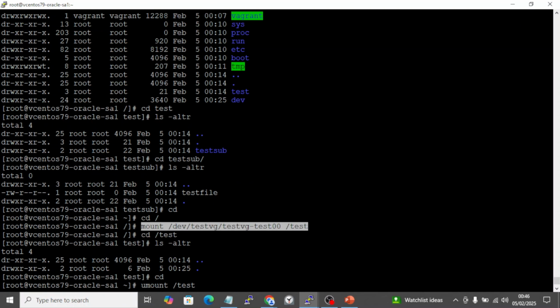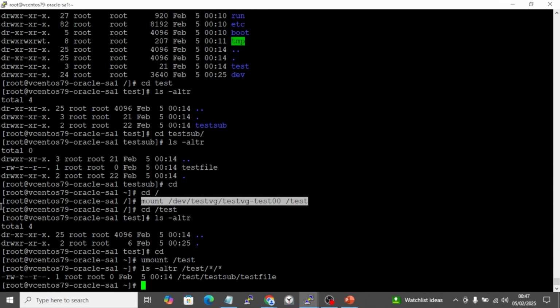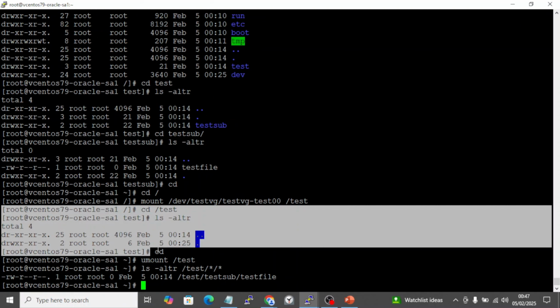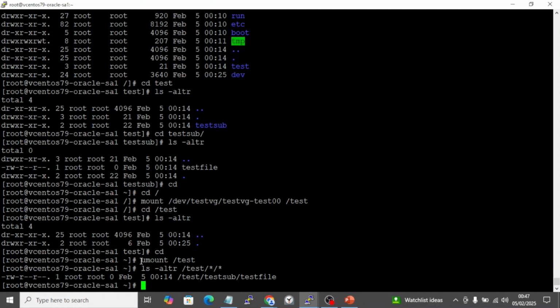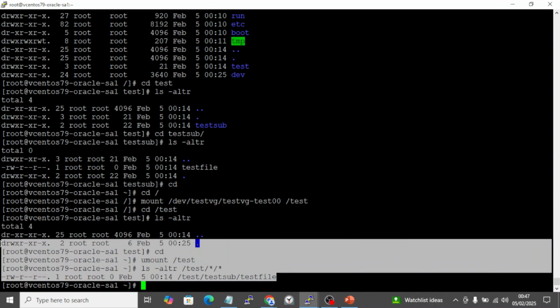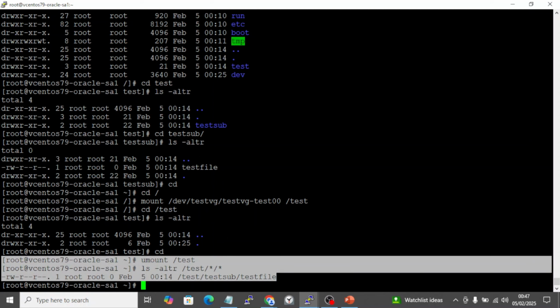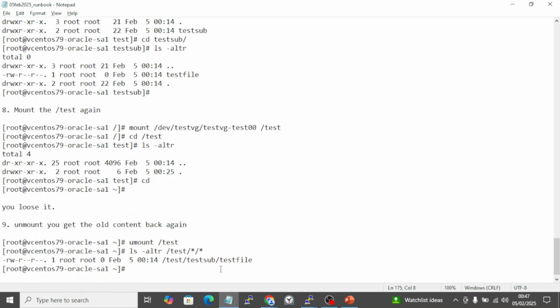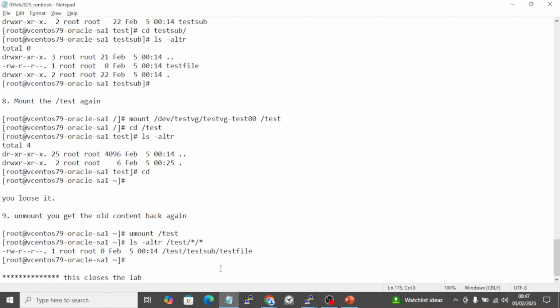To really retry if what we saw is true, I just mounted it again and I again lost the file content. And again I unmounted it, then I can see the content of the directory test. So that's what happens. If I mount the new file system under slash test, I lose the content. If I unmount it, I'll see the previous content as it was. So you're not losing anything at all. You don't need to be scared. All is well. Just roll back what happened.